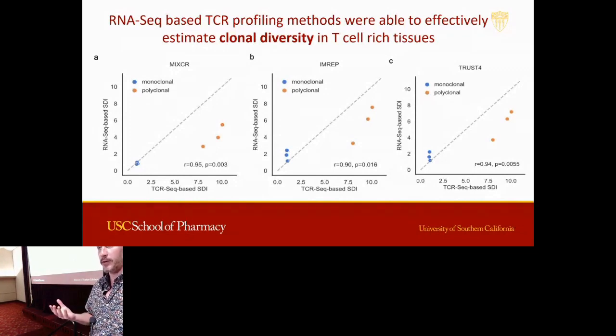When you have a polyclonal repertoire, you first need to capture all the clonotypes and then estimate the relative abundance of each one to get a decent result. So that's harder. As you can see here, the results deviate more. And actually, RNA-seq always, I think, underestimates the diversity, because we don't have enough signal in the data.